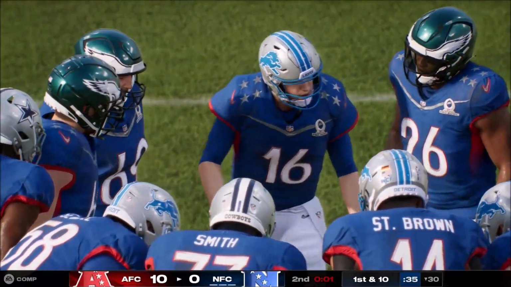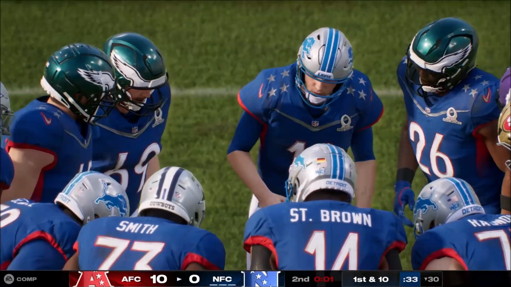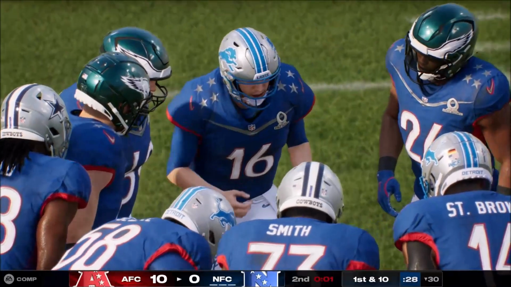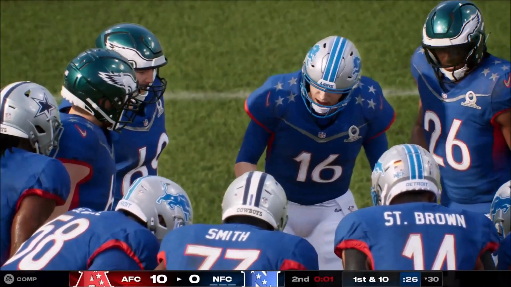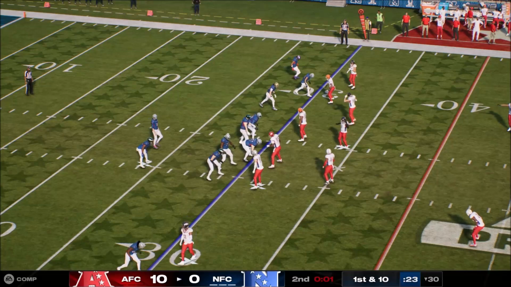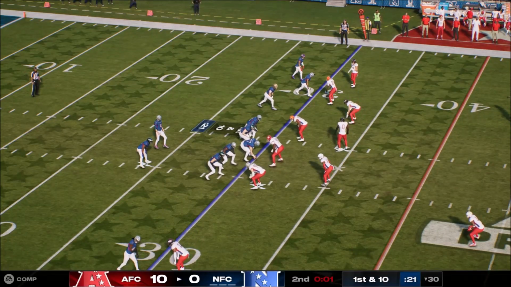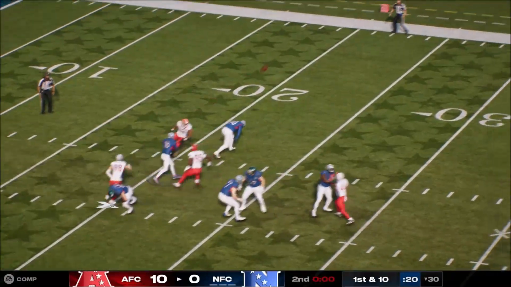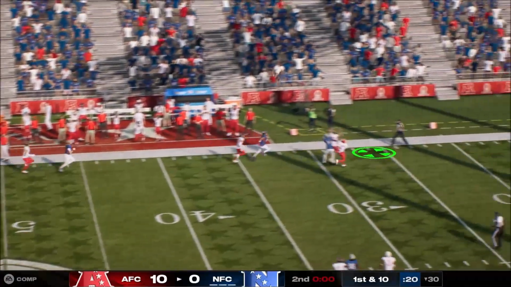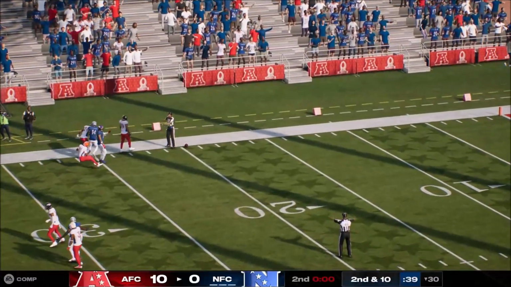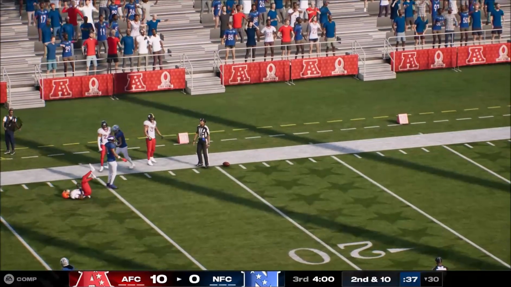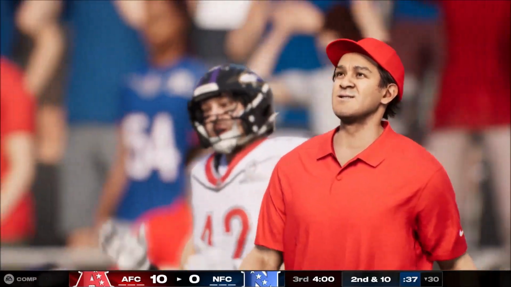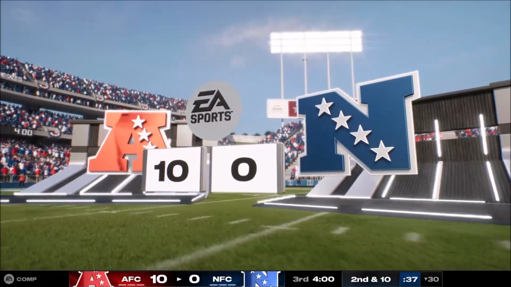Now, right above Puka Nacua, at number 3, we have Amon-Ra St. Brown. St. Brown was so reliable this year, and even the previous years, ever since he broke out at the end of his rookie year, he's just been a consistent chain mover over and over. He's an all-pro wideout every other year. But let's talk about this year. Another great year for him. A whole bunch of yards, whole bunch of touchdowns, whole bunch of first downs. And you need it. And you need anything, hit St. Brown. He's somewhere in the slot, somewhere open.